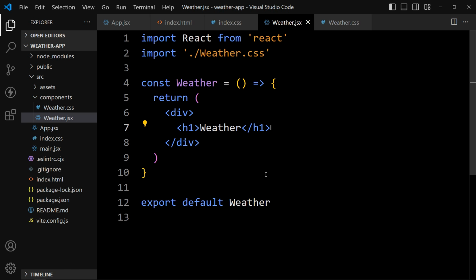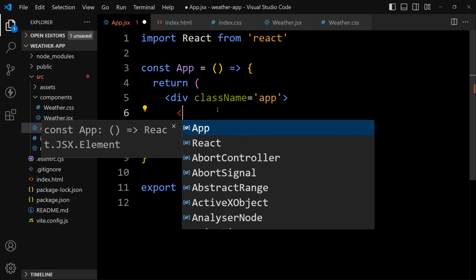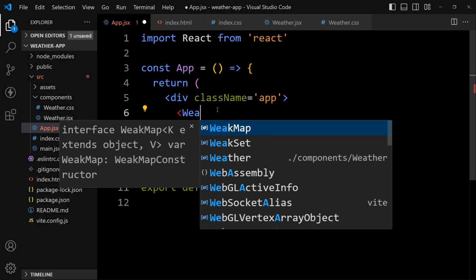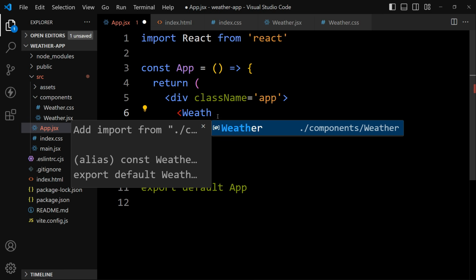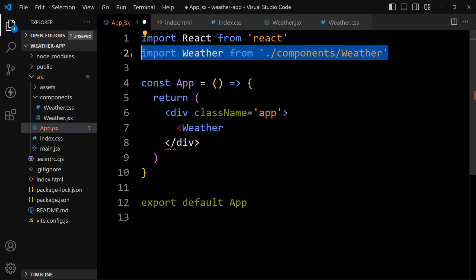Next we have to mount this weather component on the app component. So open the app.jsx file, and within this div let's add an opening arrow, then this weather component. Select it from this snippet. So it will import this weather component from this components folder, right?